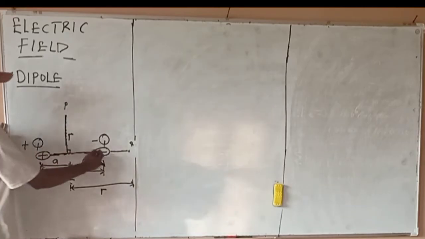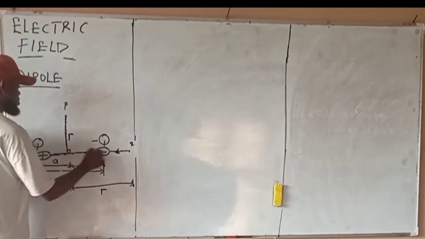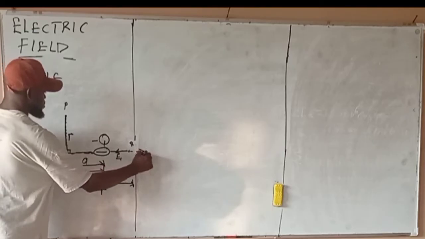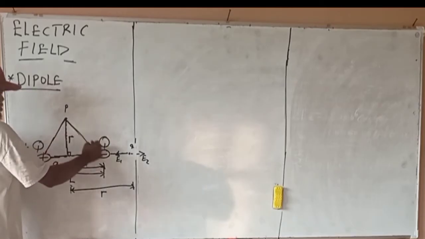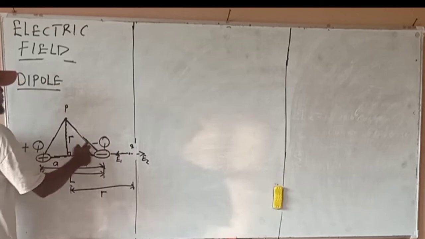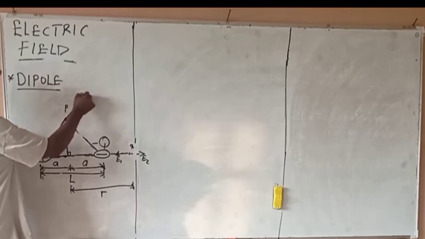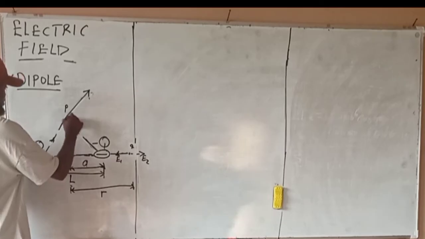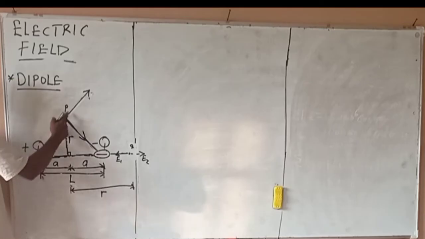As for the field, the electric field from this charge will be entering, while the one from the other charge will be leaving the charge, going this way. So this will be E1, this will be E2. Then draw the line of action, and draw field lines to this point. The electric field will be leaving, so we're going to have something like this. Then this other one will be coming in. Why? Because this is a negative charge. Field lines enter a negative charge and leave a positive charge.